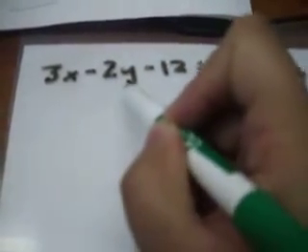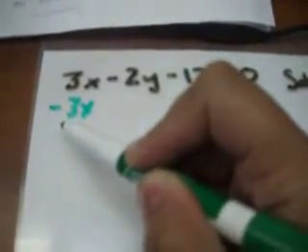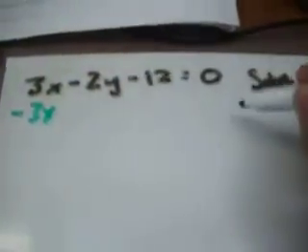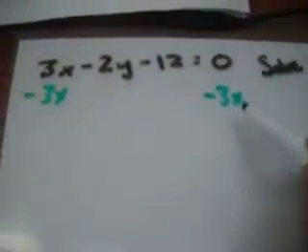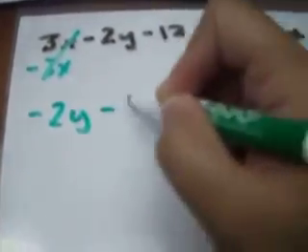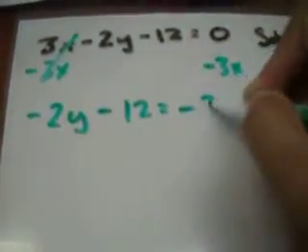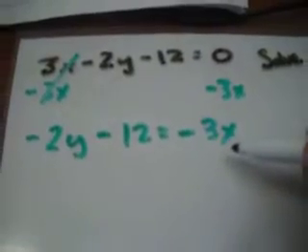So what we're going to do here, we have 2y here. We're going to keep that there. We're going to move this x over to the other side. To move that x, I just have to zero it out, so that's why I'm going negative 3x. What you do to one side, you have to do to the other side. So I moved my x over here. That's gone. So what I have left on the left hand side is negative 2y minus 12 equals negative 3x, because there's nothing there to start with, so that's why it's negative 3x.